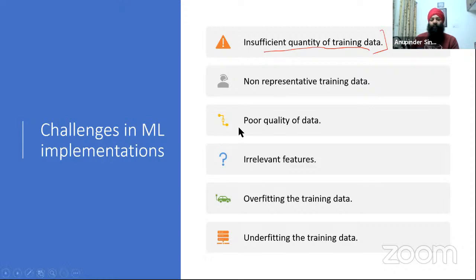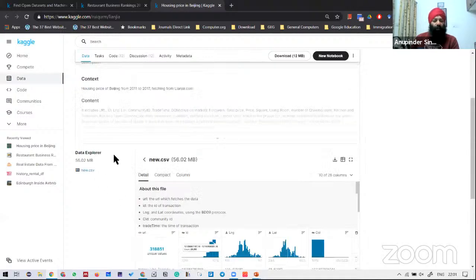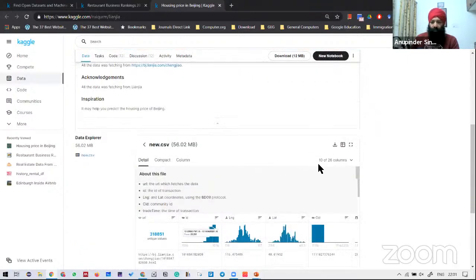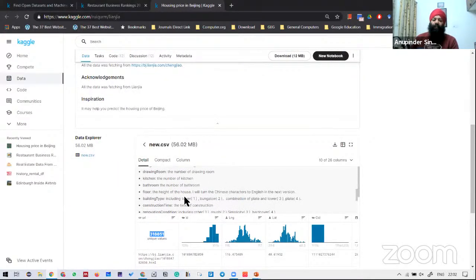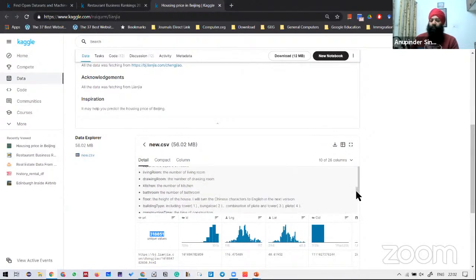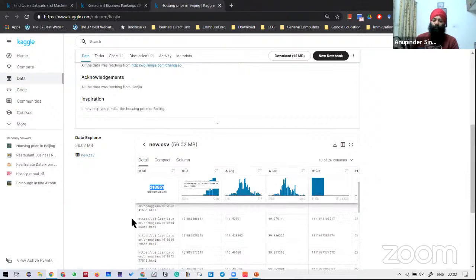So when I say insufficient quantity of data, you will see how many records are being mentioned. How many records they have given has not been mentioned here. Number of columns, okay, so these are the unique values it has: 3,18,851. This is still a very small data set, right? Because if I wanted to predict the price for a particular type of apartment in a particular locality of Beijing, I need to have at least 10 lakh records so that I should be able to predict the data.